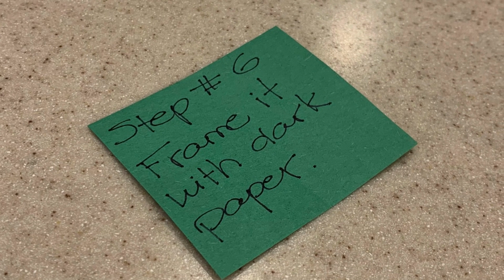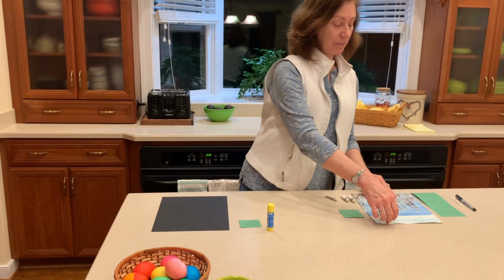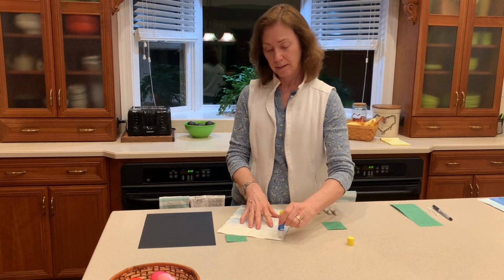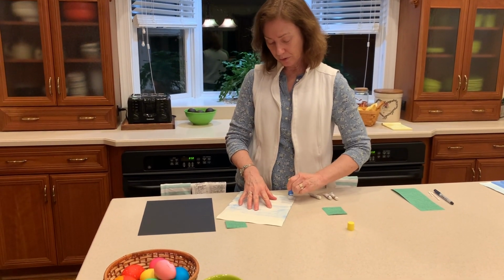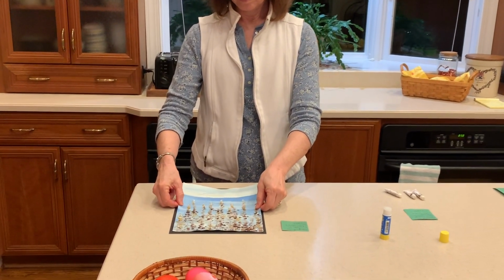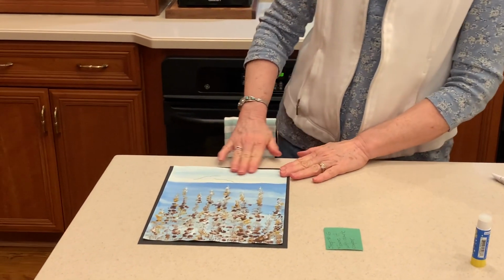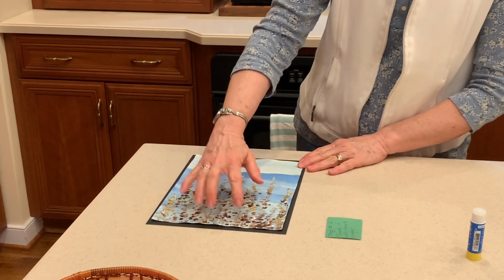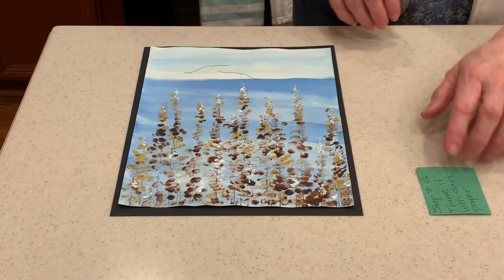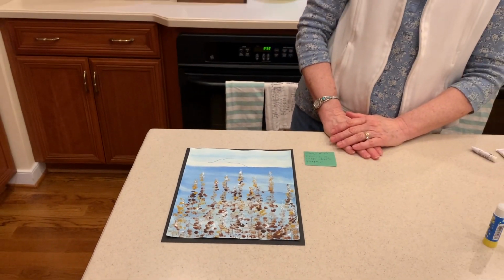And then step 6 is when you can frame it. So I found a piece of dark paper, and I'll frame it for you right now. I have my glue stick. I put a little glue in the corners. Press it down. So here you have the background, the middle ground, and the foreground. And you have horizontal lines that you drew, and you have vertical lines that you drew. And now you have a nice seascape that you made using your watercolors and your Sharpie marker.